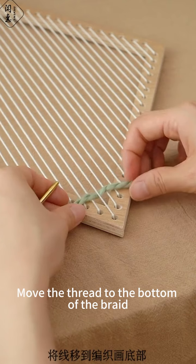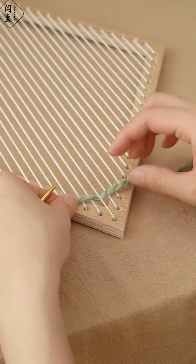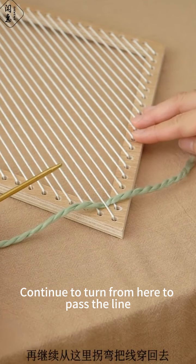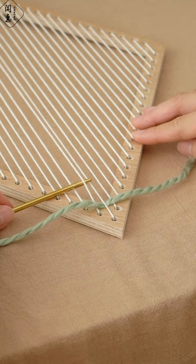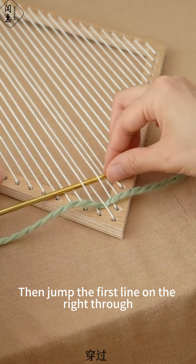Move the thread to the bottom of the braid. The first line is worn. Continue to turn from here to pass the line. Go back to the first line on the left and jump up. The middle wire is pressed down. Then jump the first line on the right through.